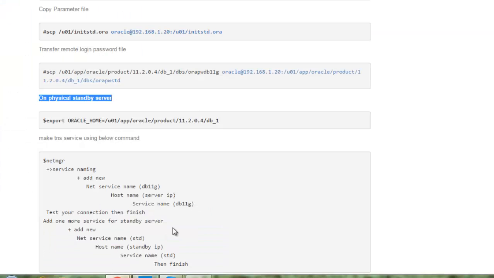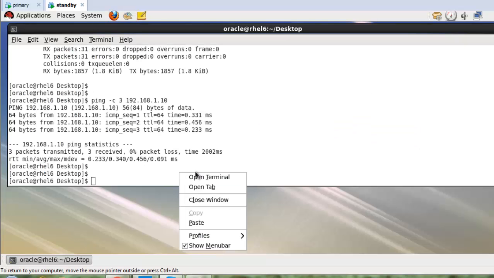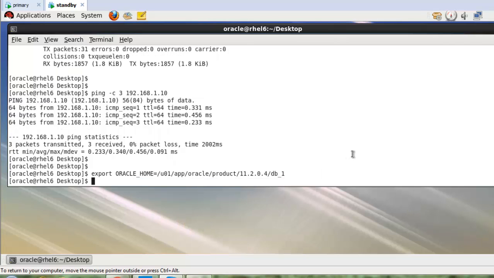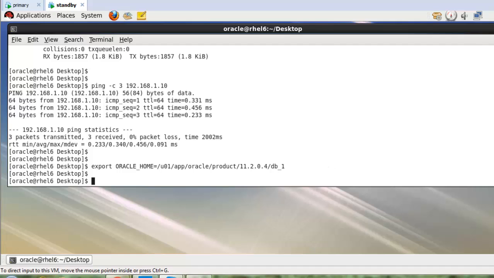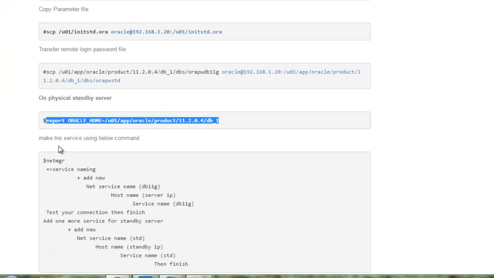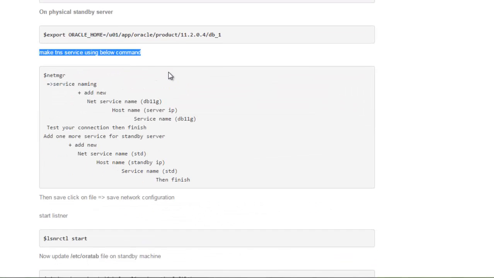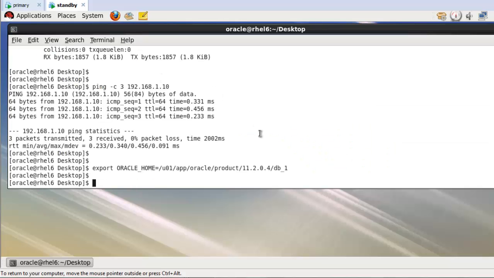On the standby machine, we just export the oracle home path: copy and paste, then enter. After that, set the service name, make a tns service name using netmgr. So I'm going to run netmgr and enter.